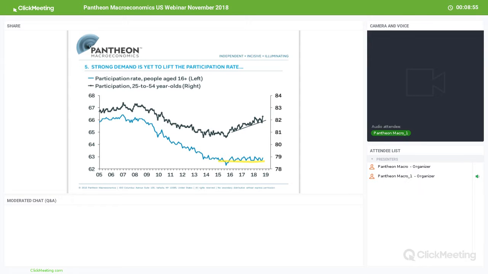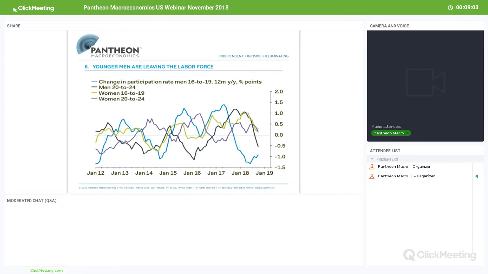Well, primarily in the last couple of years, the weakness has been among young men. So the next chart, brace yourself, because it kind of looks a bit like an ECG, very noisy. What it shows is the rate of change of participation for young men and young women. It's the 12-month on 12-month change. So again, look how noisy these data are. And this is why it's such a joke for people to get excited by movements in the participation rate from one month to the next. They mean nothing. You really have to step back and look at the big picture.